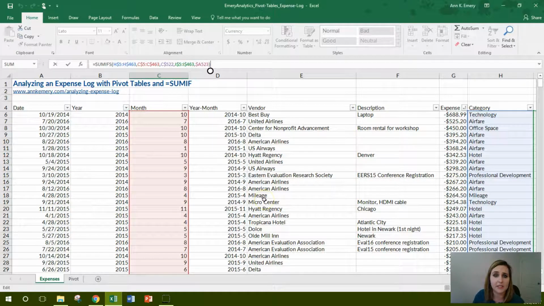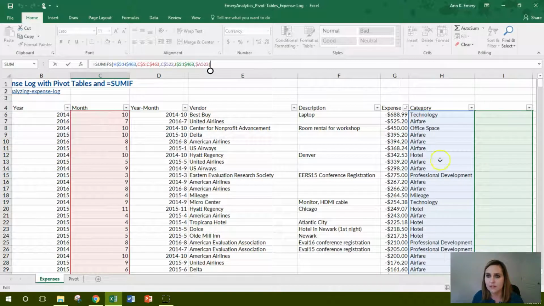So you know how I'm hunting for a year? I care about 2014 entries, or 2015 entries, or 2016. I held those rows constant. So I said, hey, Excel, go look in row 5 to 460 something, or 490 something, whatever the number was. And then as I dragged my formula to the right, it also nudged over the year, and it nudged it over to column C. And then my categories, oh, and then expenses.